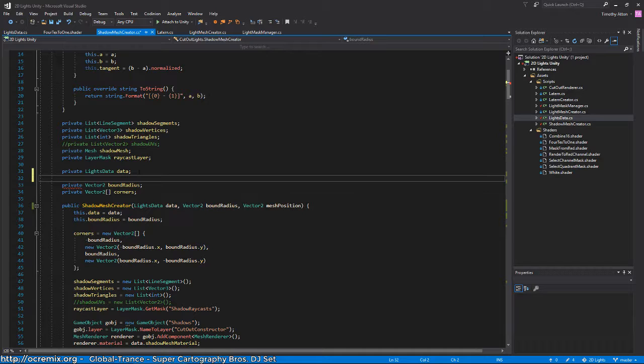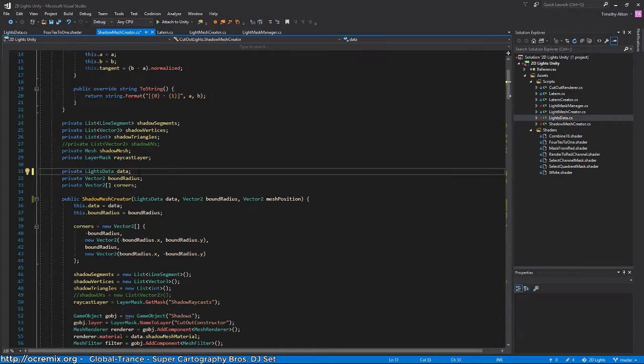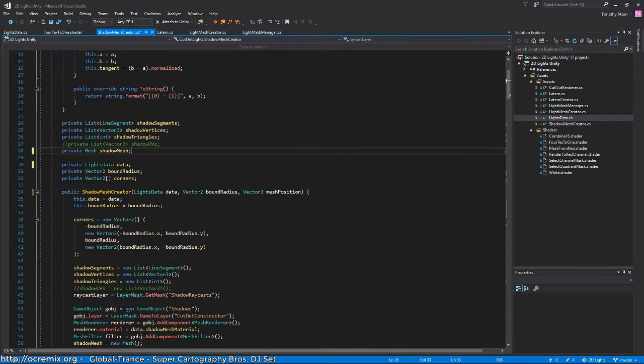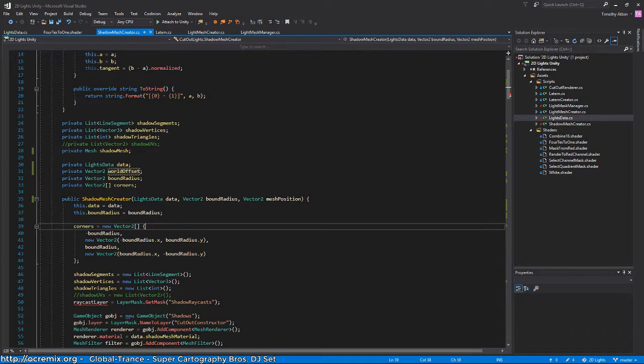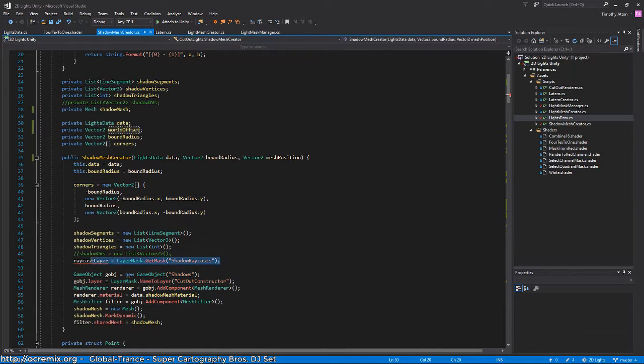Let's put it up. I don't need this raycast actually. This is the mesh data. Let's call it world offset actually. Well, the world offset's actually the negative, isn't it?